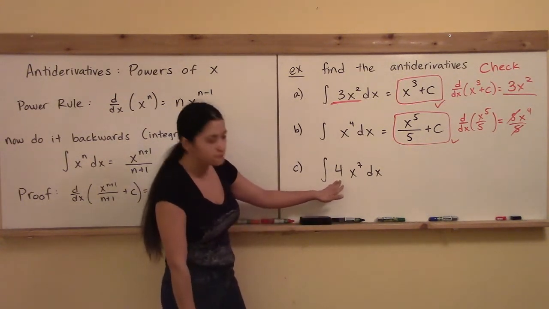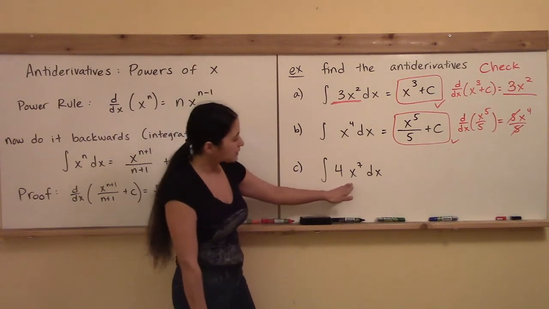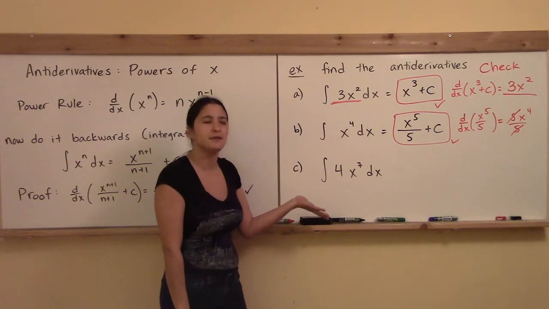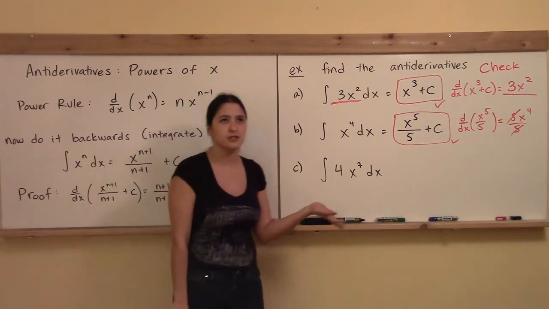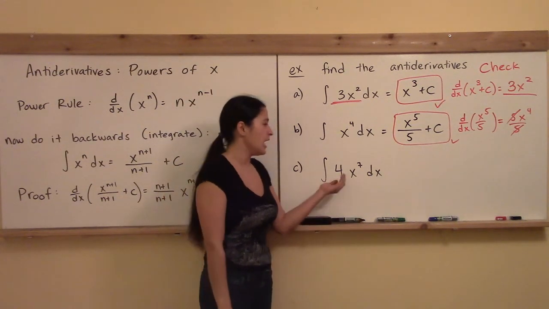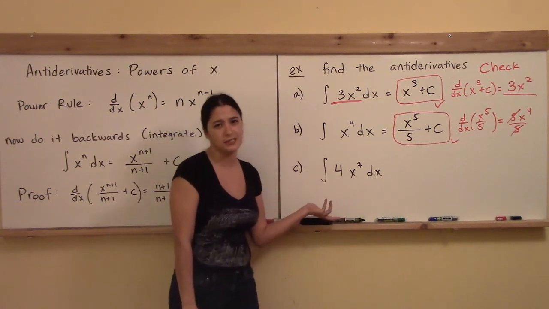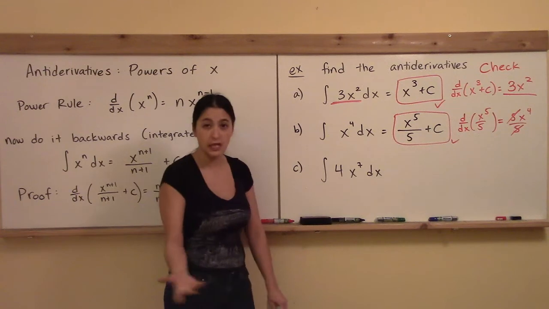Alright, this final one is a little bit harder. I put a 4 in front of this. It's 4x to the 7. Alright, so what is going to happen here? I need a function that when I take its derivative, I end up getting x to the 7, right? Now where would an x to the 7 come from? X to the 8, exactly.